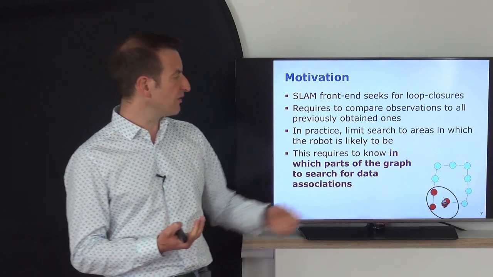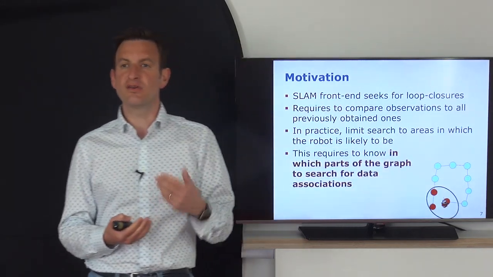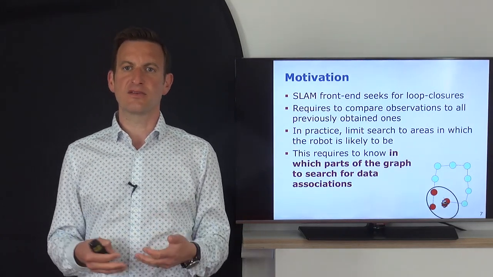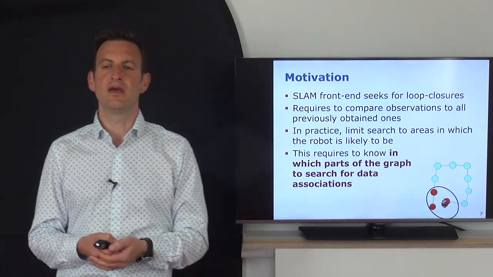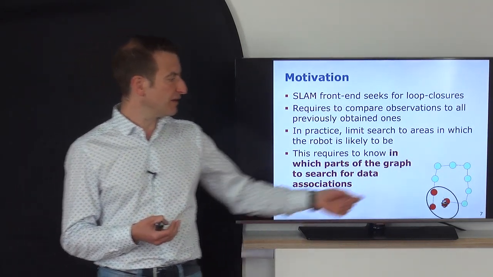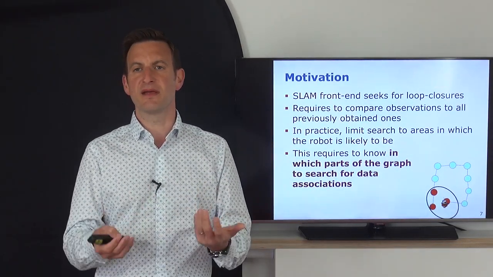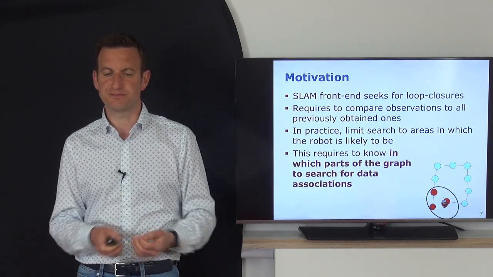Because it could be the case that we have another area where the robot has been, let's say, for example, this node over here, which looks very similar to its current node. And so there's a potential of making a data association mistake just because the world looks similar in 2 different places. And as a result of that, constraining the search into the area where the robot could actually be from the uncertainty propagation through the graph is actually a smart idea.